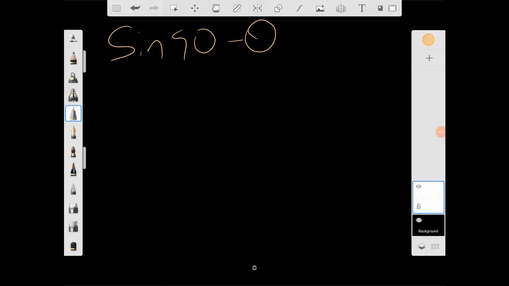Now if you ask me, sir, what is the use of what we studied now, why this quadrant difference and all, let me tell you. For example, I told you sine of 90 minus theta. Oh, wait. We already studied our radians. Let us write in radians.